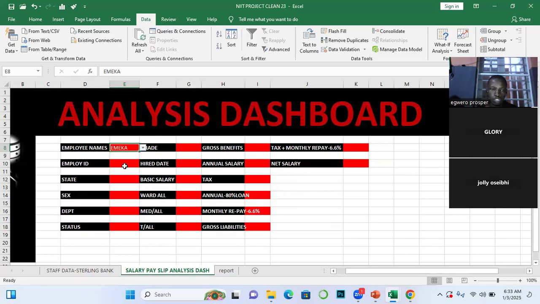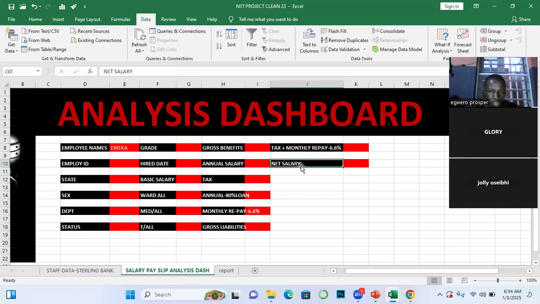Then it produces the ID of the person, the state the person is from, the gender, the department, the status, and then if there are other calculations you want to do, maybe a summation of the tax plus this, you must have done that by adding the calculation here. So as soon as all the information is provided, then the details will be provided. But here, the net salary is already provided.